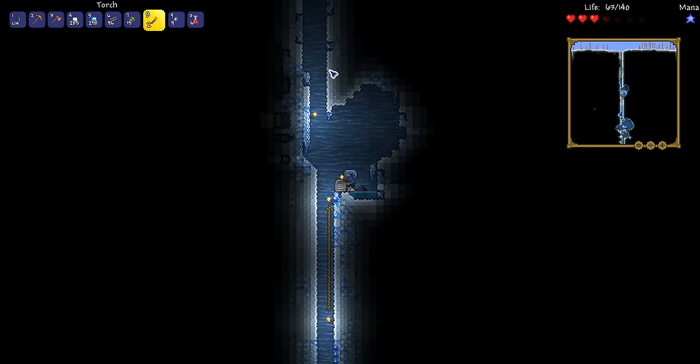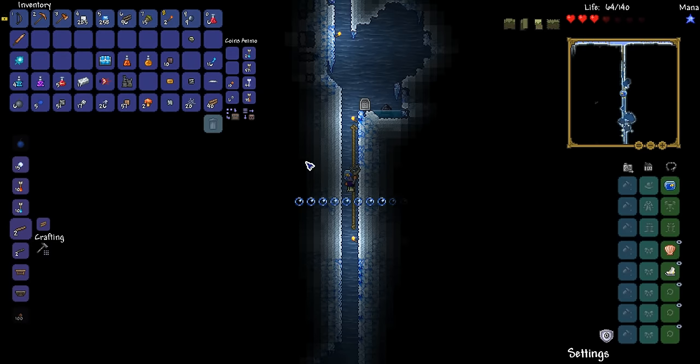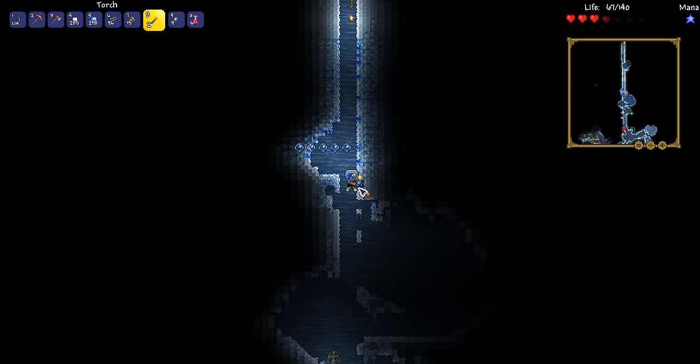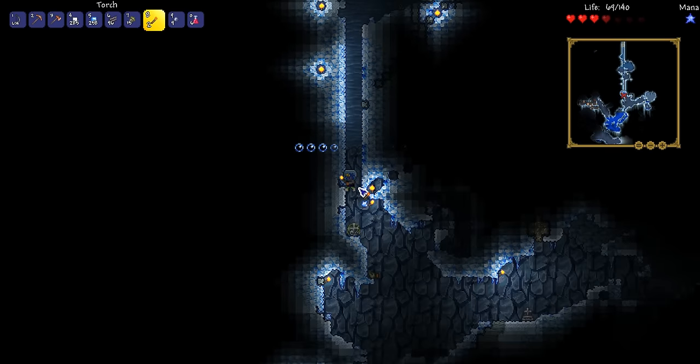Get my air back here. Yeah, that's useful. Do I have any more rope? Did I pick up any more ropes? Nope, no more ropes. Okay, go down here. And we should live this.